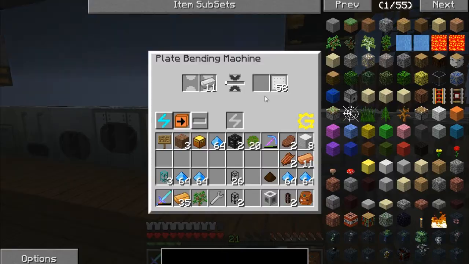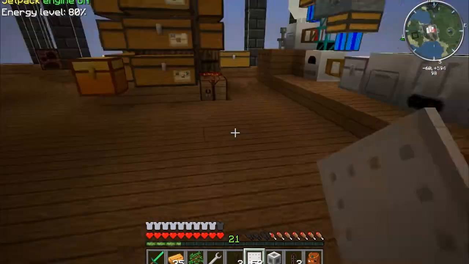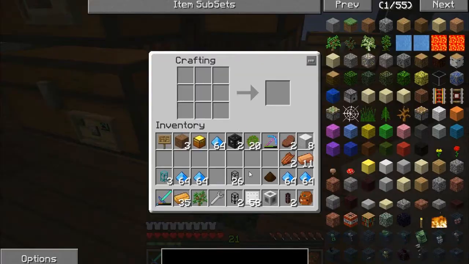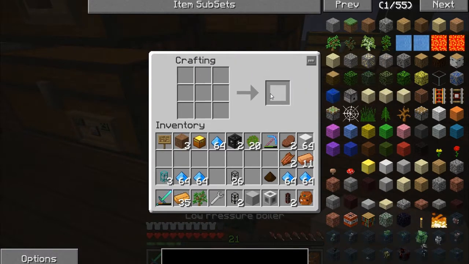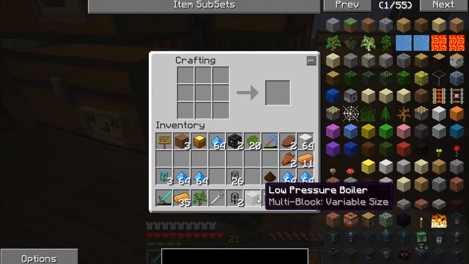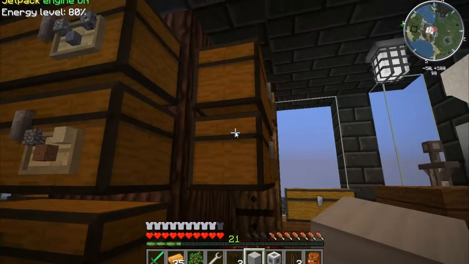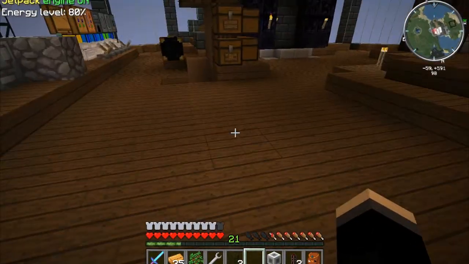Let's make... I got these plates bending. I actually had more of those iron tank walls, and I didn't see them in my inventory. So we're going to make some more walls. I go fix that. And then maybe by the time I'm done with that, our stuff will be done. Oh, what did I just make? Low-pressure boiler? Oh, I don't want that. I don't even know what that's for. Well, you're garbage. Wasted.